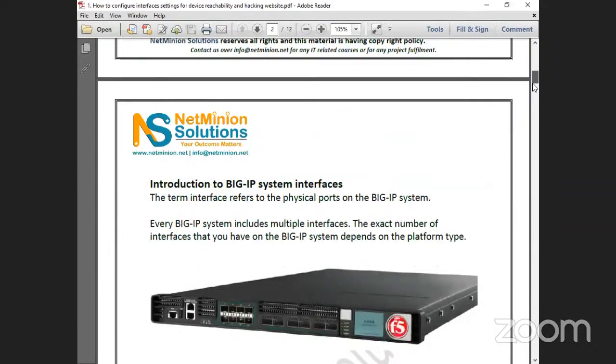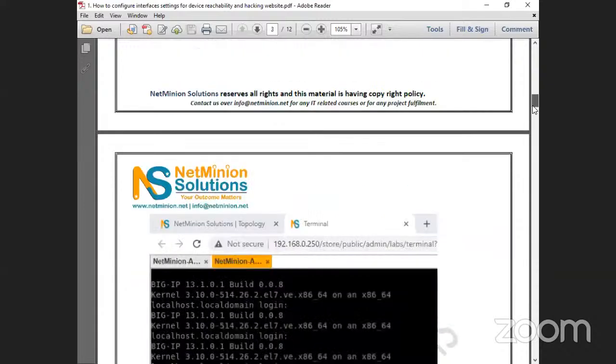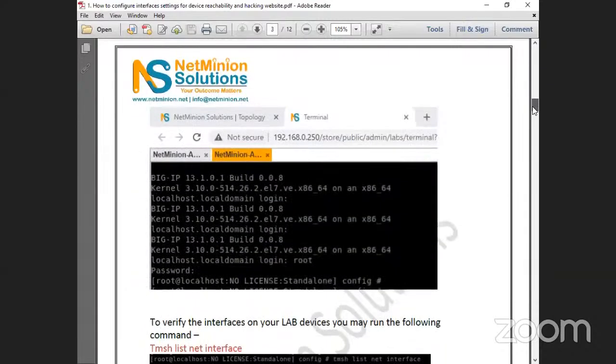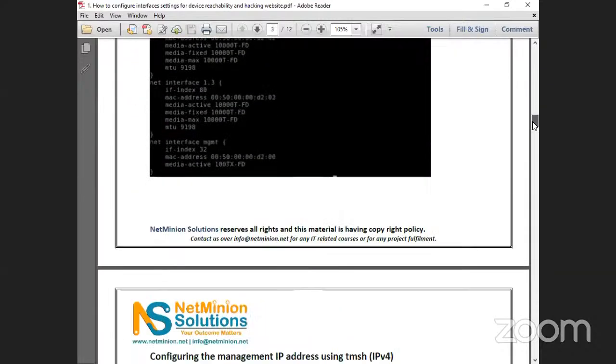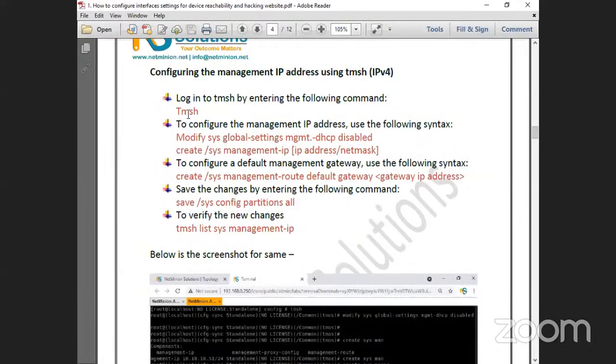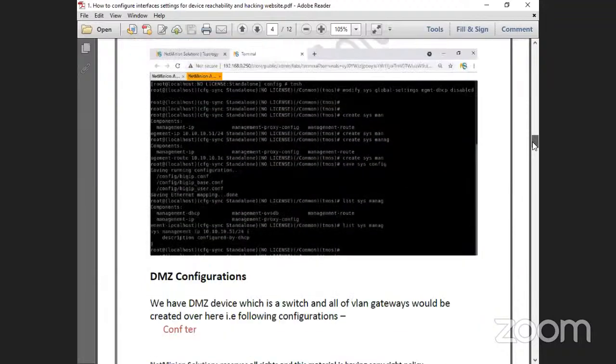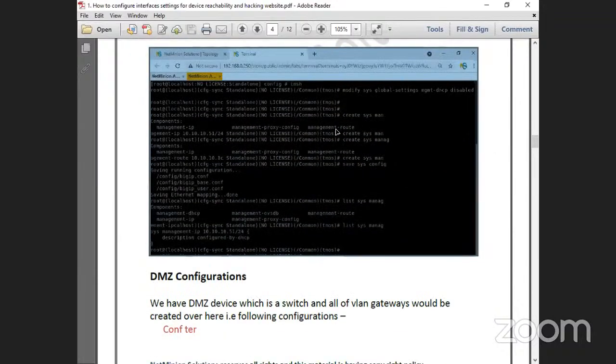We are just talking about what kind of interface, what default username and password, and how to log in to the device. If you are logging into the device the first time, how to configure the static IP. Those minute steps are presented there.